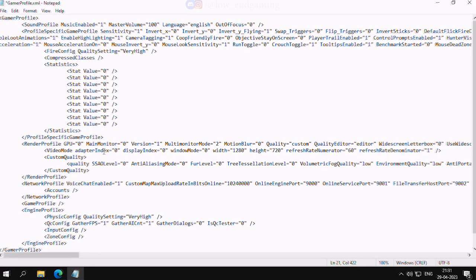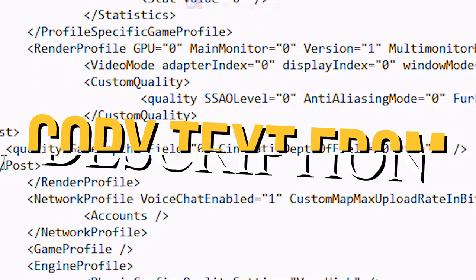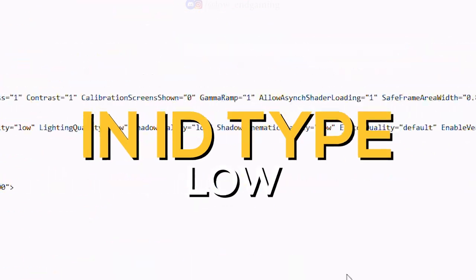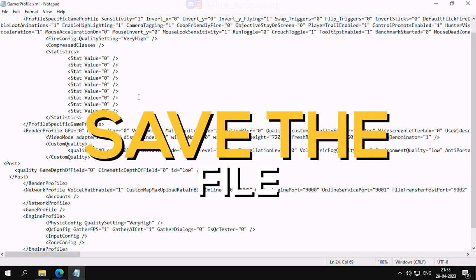After making all the changes, go down in the description below and copy the text given and paste it under here. In the ID type low, and we are done. Now just save the file. Now your game will run on the lowest settings possible.